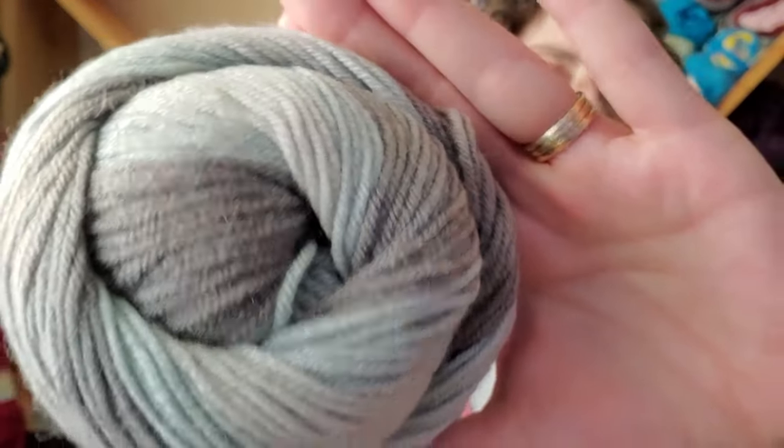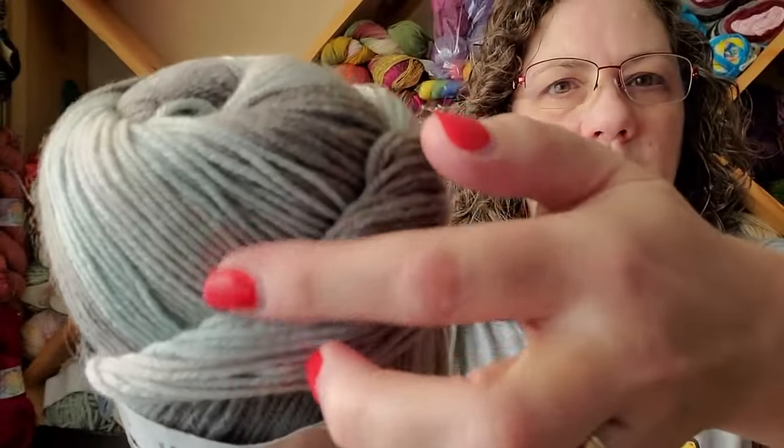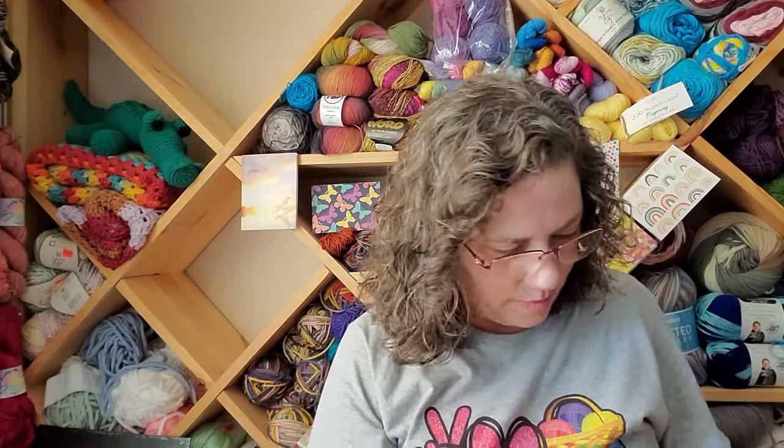So it's kind of a blue and a gray, and then there's like a kind of an off-white. It gets to a little bit down here, but very, very nice. Yeah, so I look forward to a merino that's not like one of my expensive hanks. This would have been, you know, $9.99 face value, but it cost me pennies in this box. Okay, just a little bit more. Hang on. A little bit more.